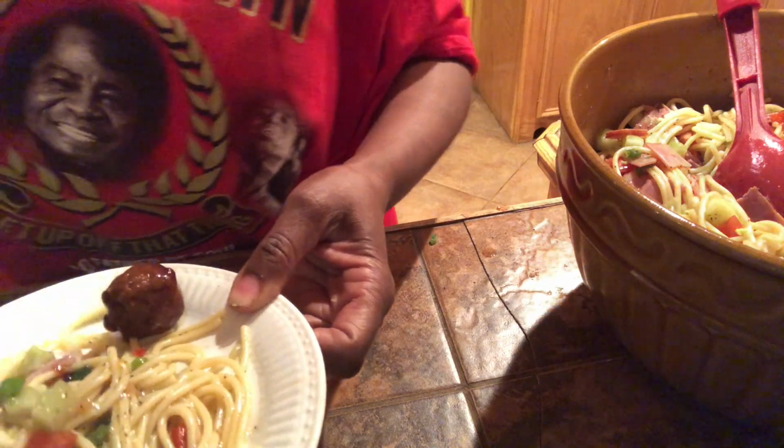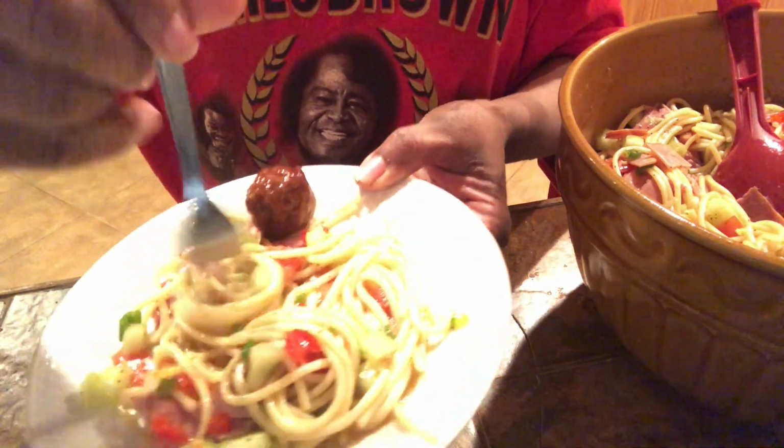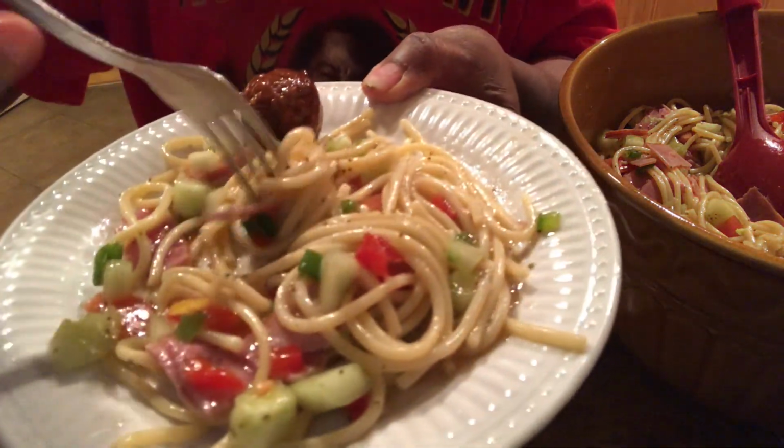All right, and what I'm going to do is just grab one out of here. One meatball, because it is piping hot. All right, let's go in. Look at those colors, y'all. Can't wait.